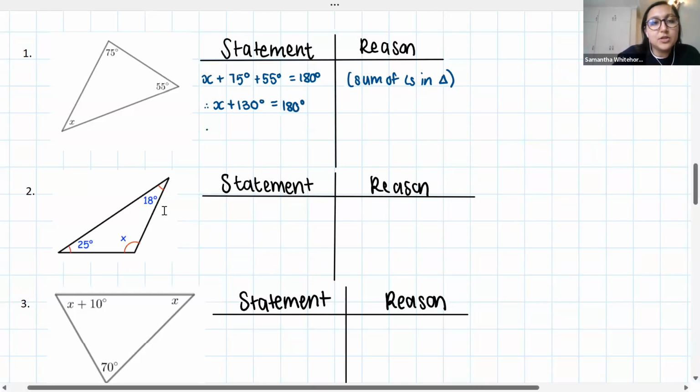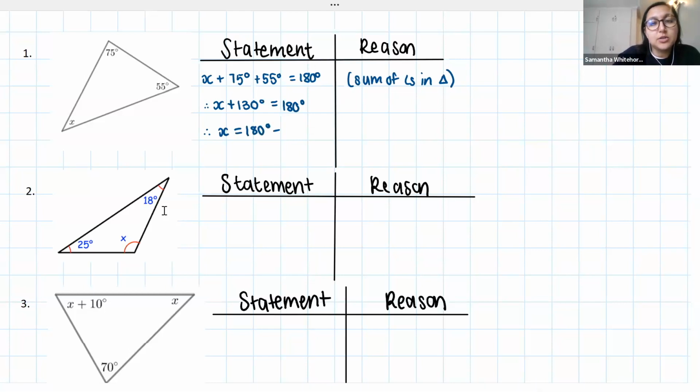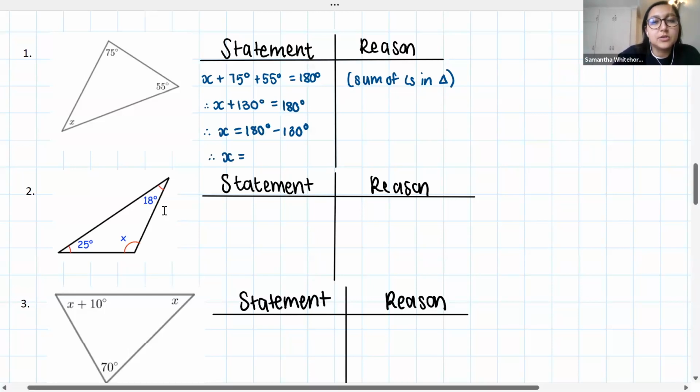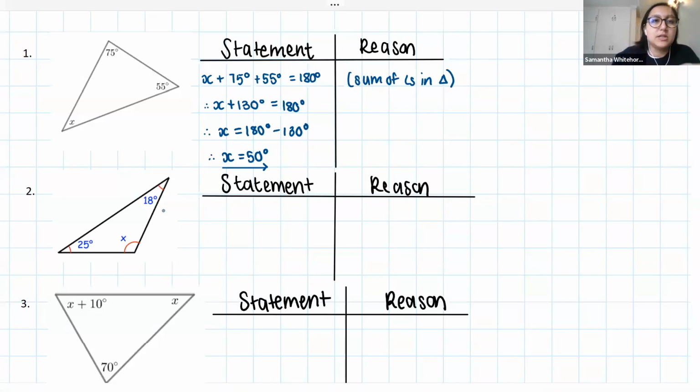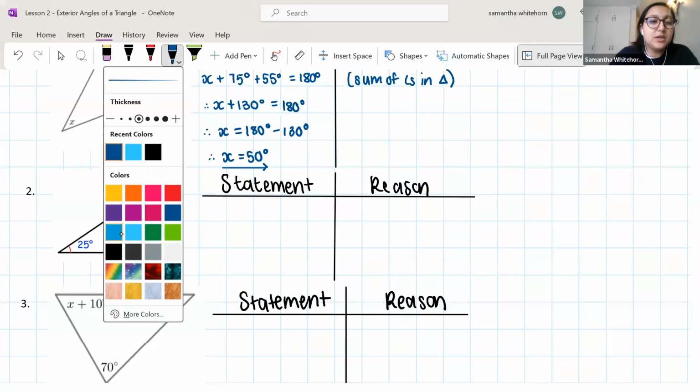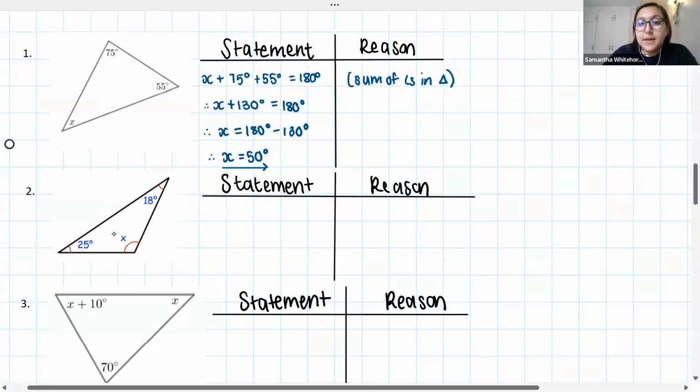And now I'm going to use inverse operations to solve my equation. So that means I'm going to have to subtract 130 on both sides. And 180 minus 130 is 50 degrees. So I saw a lot of you come up with that answer for this first question. x in the first one is 50 degrees. So very nicely done if you said 50. Mark your work if you didn't, so that you can see where potentially you made an oopsie or where you're not understanding. But let's have a look at question 2.